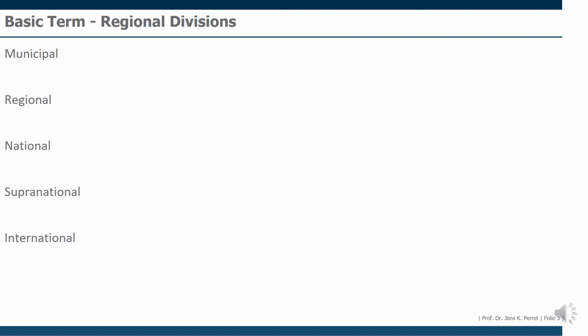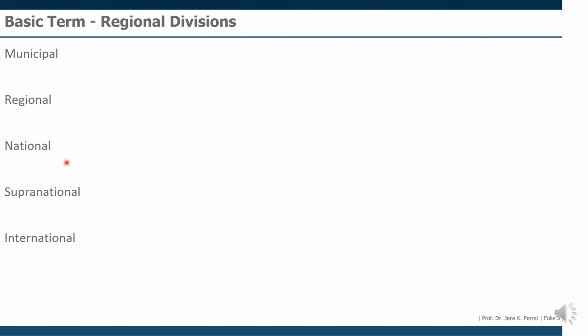Here we start with the smallest unit of consideration, which is usually the municipal, the communal perspective, cities or city areas. Then we have the regional perspective. That's a very broad definition. Region is a very, very broad definition. This could include, in some definitions, even single cities, so could be coincidental with the municipal level. Could also include whole countries, especially if the countries are relatively small, like Lithuania, Estonia, Liechtenstein, or something like this. So this is something in between here, but could include this as well as that. Could also, in very rare cases, be cross-national, so include areas from more than one country.